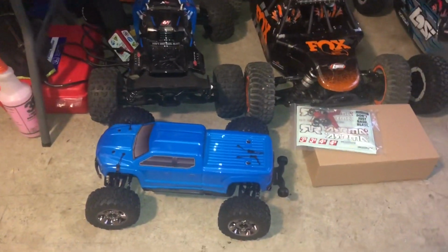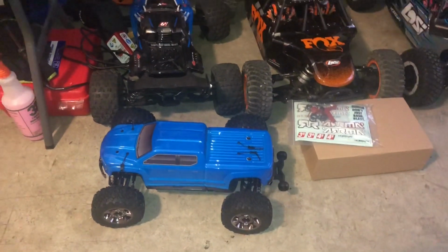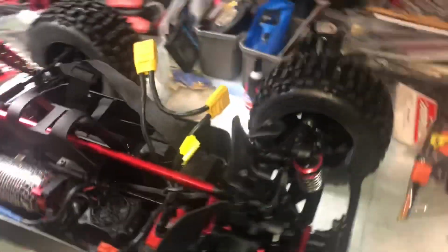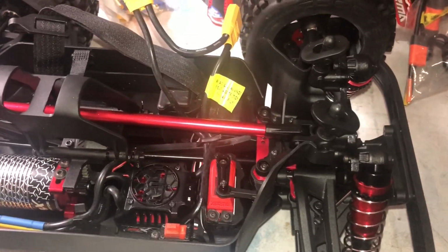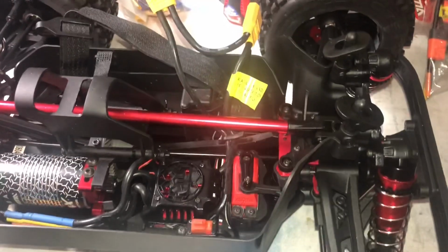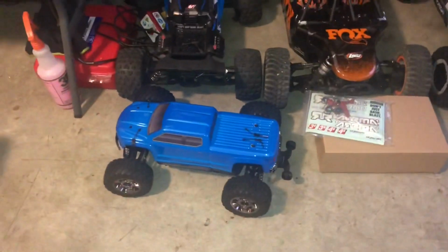It's got a longer wheelbase, so I know it won't flip as much, but I'm hoping to throw some backflips on that thing and go out there and run it on 3S and see how it does. If it's not coming up or out of control, then I'll probably throw that system in it. All I'm gonna do is turn down the punch 1 or 2, and then run it on 4S. That's my plan. I'm not gonna run it on 6S. I might try it on 6S, but I just don't think the diffs are gonna hold up.